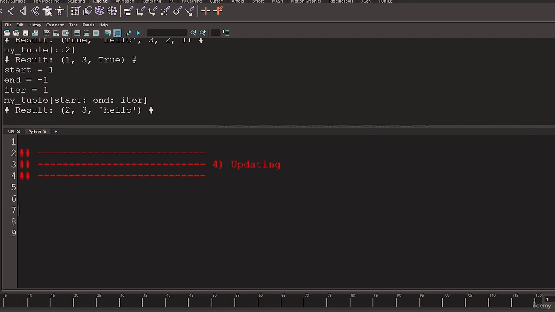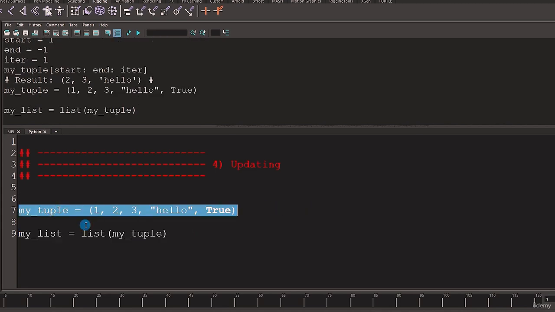But most of the time, obviously, with what we're doing within Maya, within Python, we don't really mind about that. The flexibility is what we actually are looking for. So let's have a look at changing them then. Let's go back to my tuple. Let's change this into a list, and go list function, my tuple.